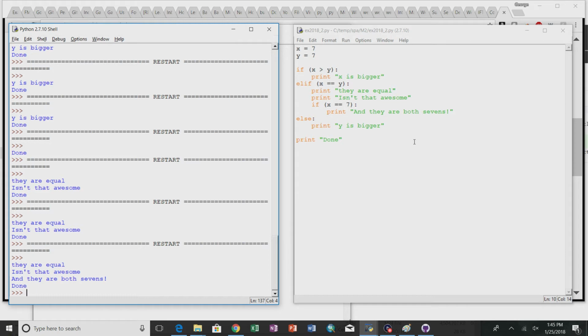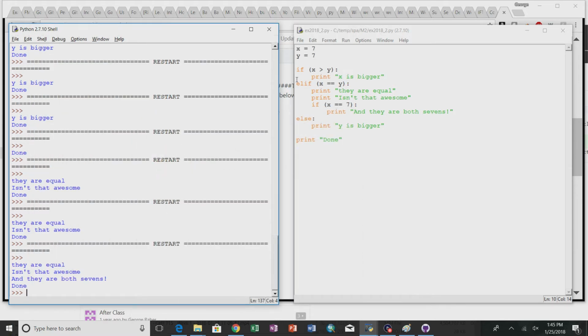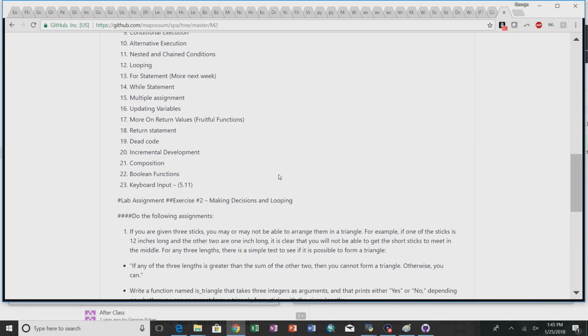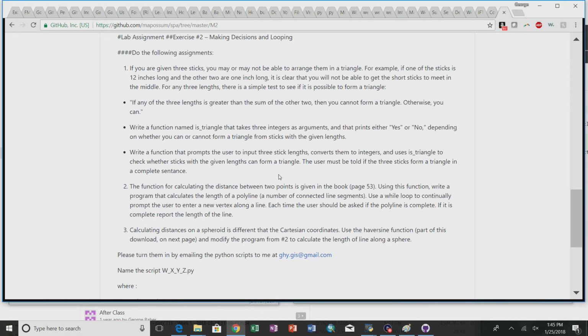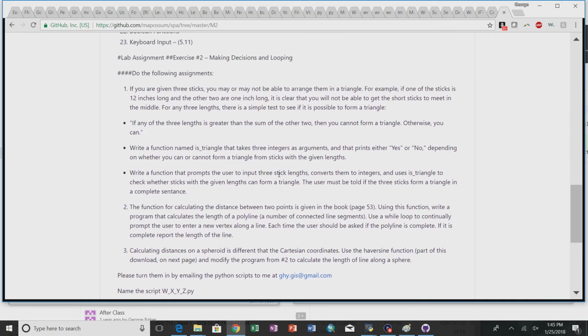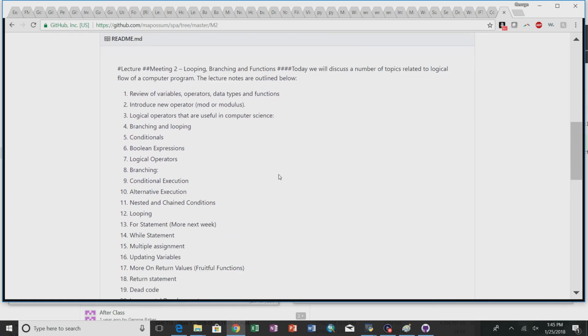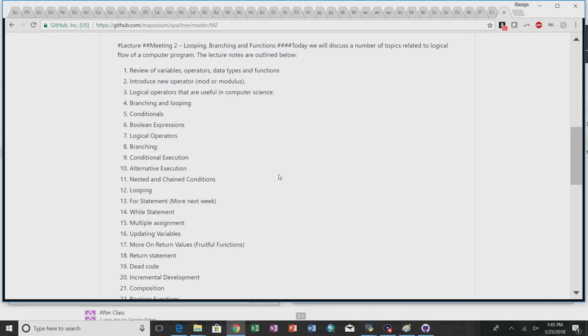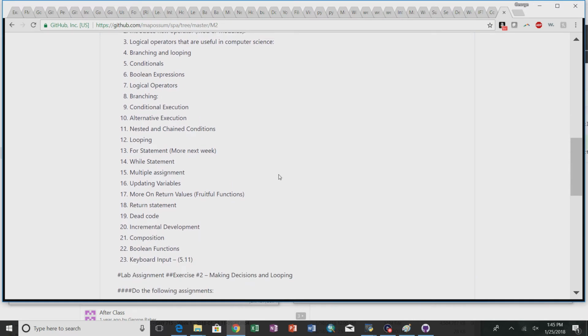All right. Okay, so now we're going to talk a little bit about writing our own functions. That's the next kind of concept that's important.